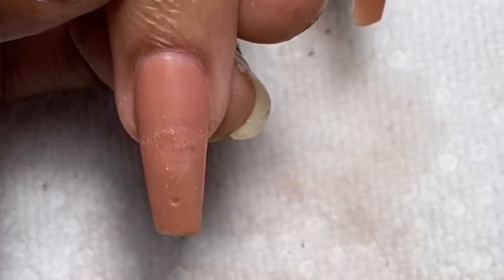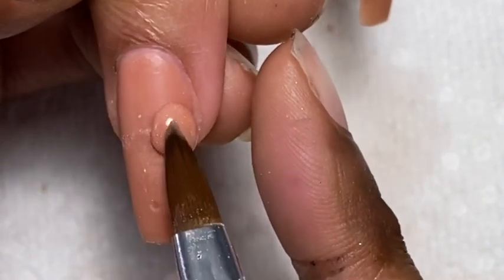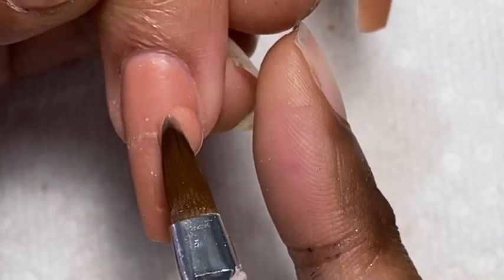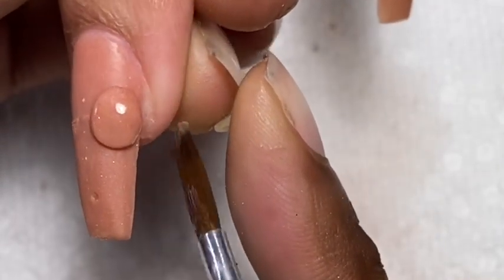So I'm just going to keep repeating the same process with each nail until I am satisfied with these nails. So I go on and I just do the same thing to every other nail.